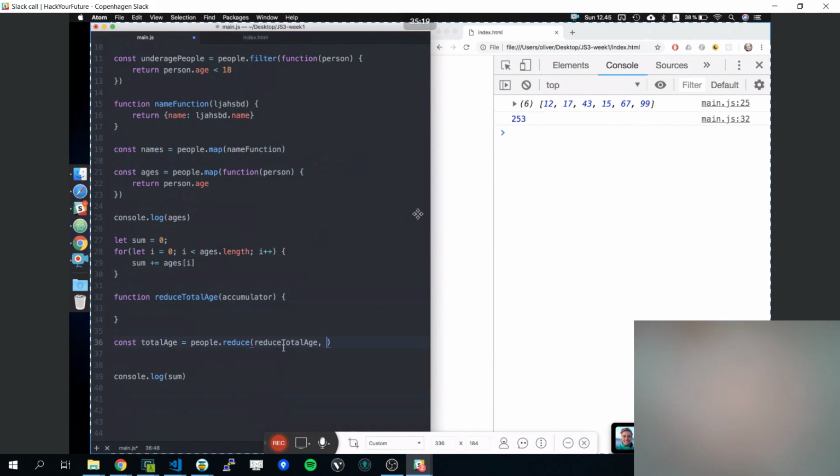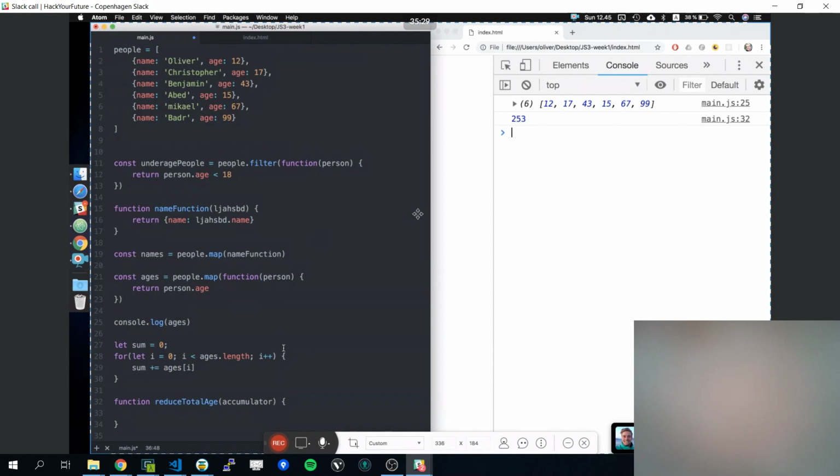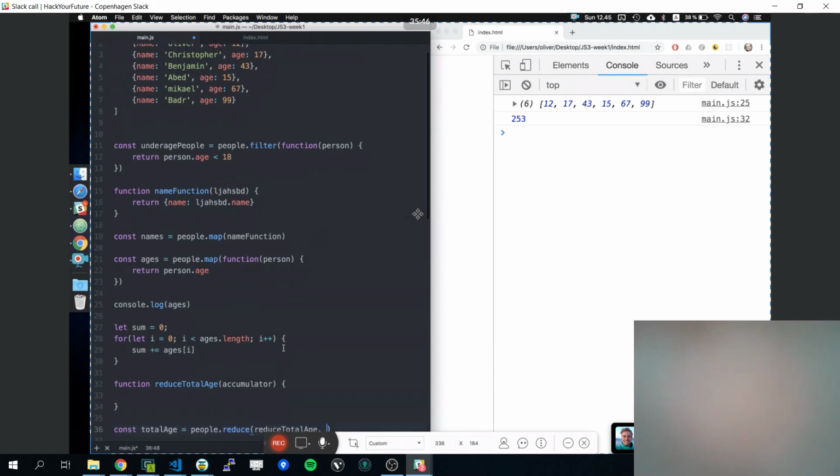And the first returned value: when we call the function the first time, it won't have the return value of the previous call, because nothing exists there. So we need to tell it what to use the first time it calls the function, like when we say let sum be 0. We could say 0. In this case, 0 is perfect.